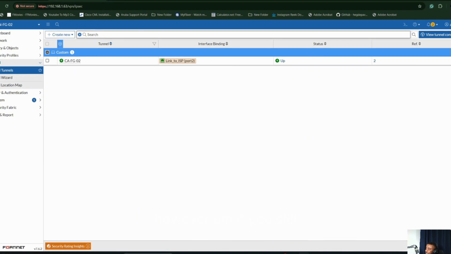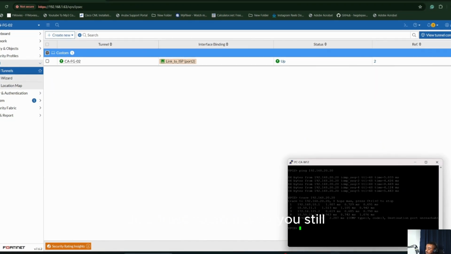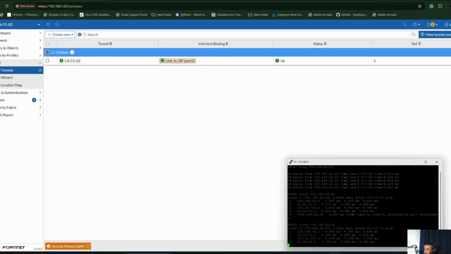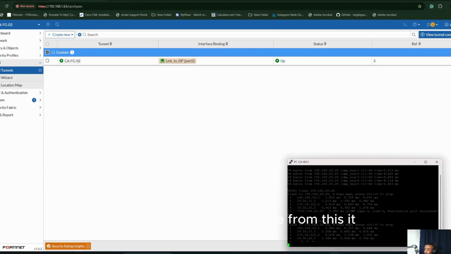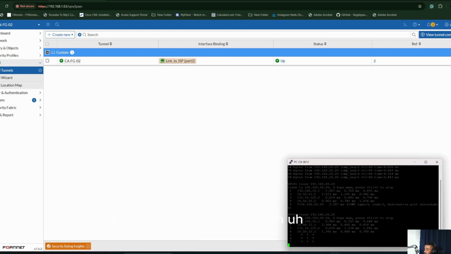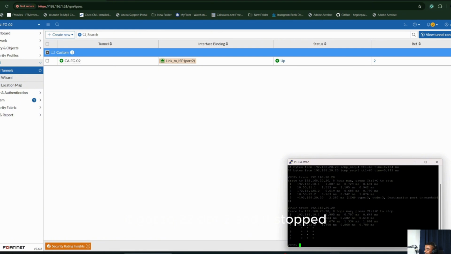However, if I still try a trace route, you can see it's not going through. It got to 22.2 and it stopped. Yeah, because why? Let's find out.